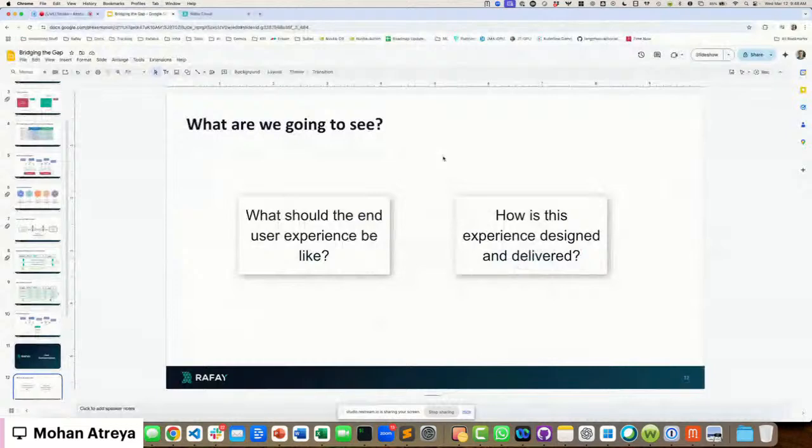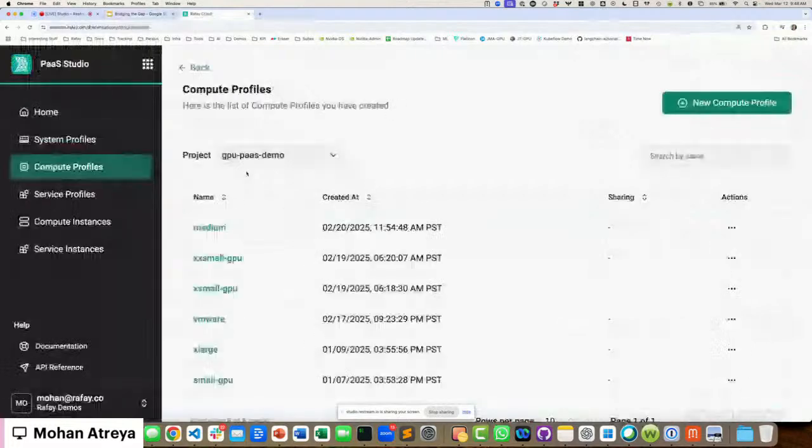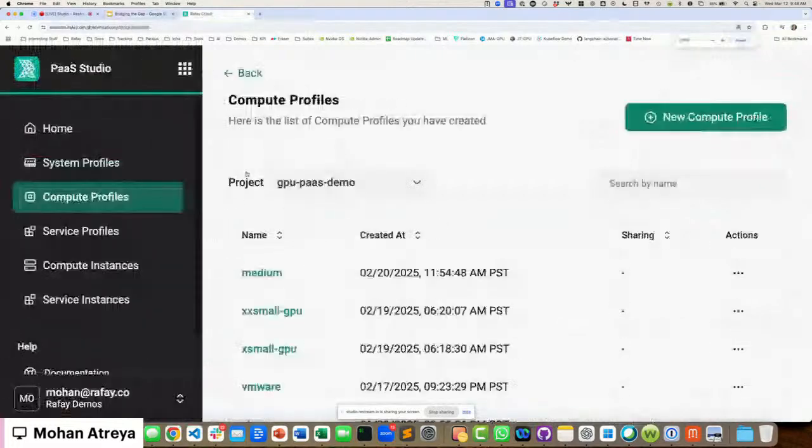There was something done where this was done, right? So let's go look at that. I'm going to make this bigger too. So what we want to offer is a studio for IT.